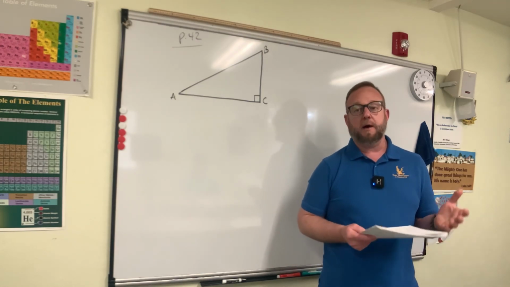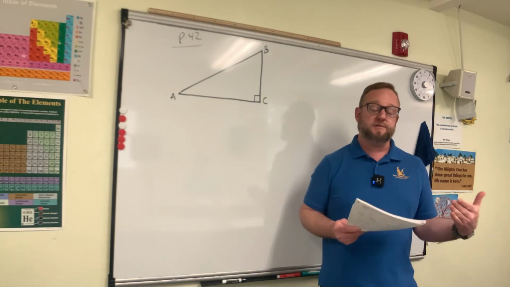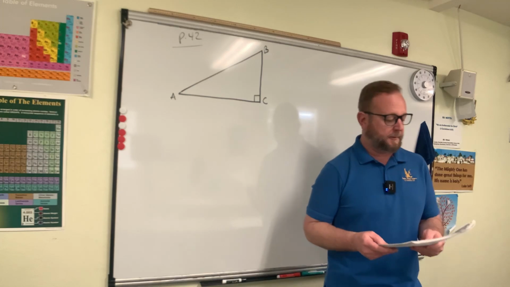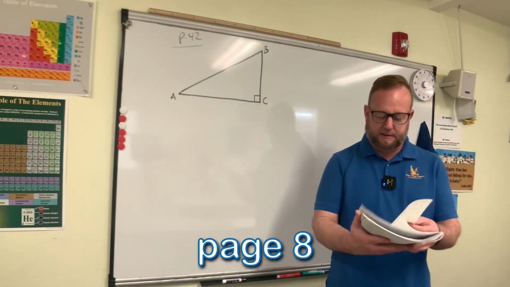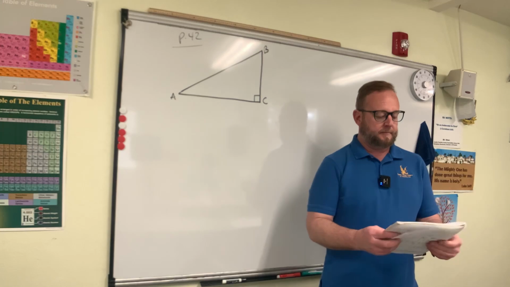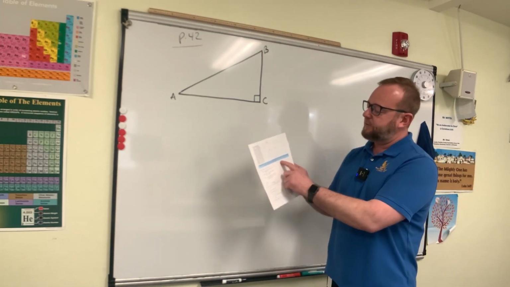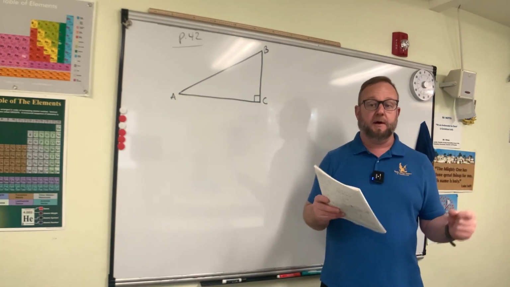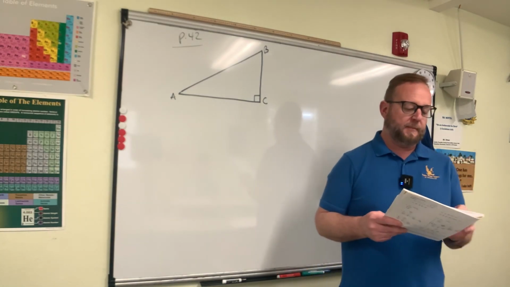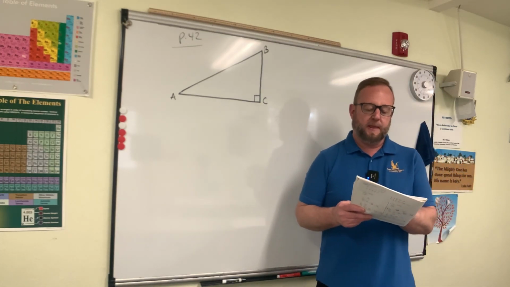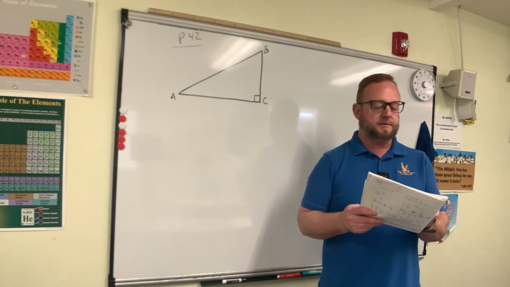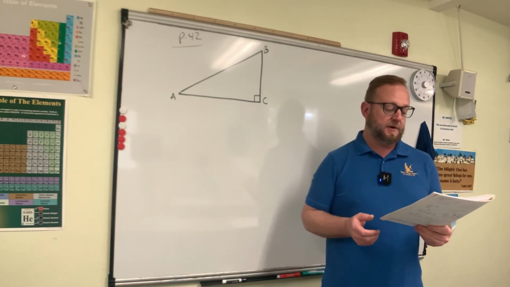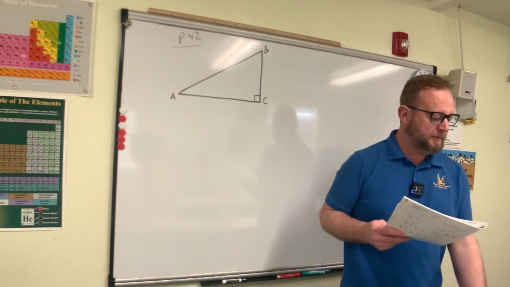It just helps you know, how do I know when my radical is in simplest form? So if you're not sure, this page tells you step by step what that looks like and how to get there. And then page 8 is theorem 92. Remember that? So theorem 92 is where you're drawing an altitude, and that divides one right triangle into 2 right triangles. If the altitude is drawn to the hypotenuse of a right triangle, then the 2 triangles formed are similar to the right triangle and to each other. Very useful theorem. Theorem 92.